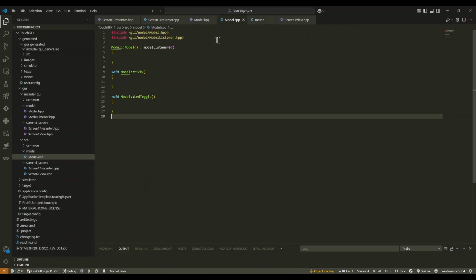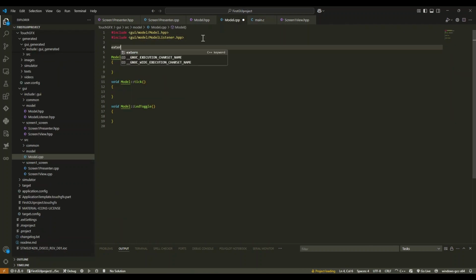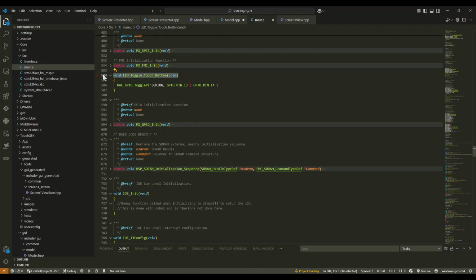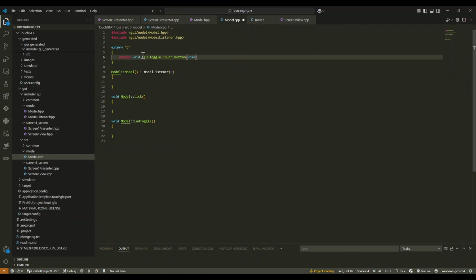Then, move back to the model.cpp file and link the C function we created in main.c to the model class. Call that function from the LED toggle function of the model class.